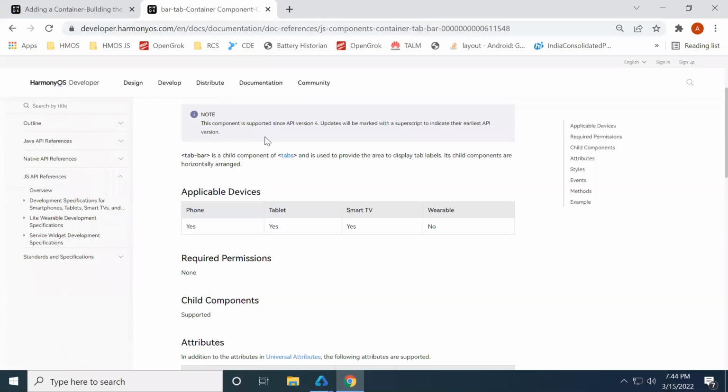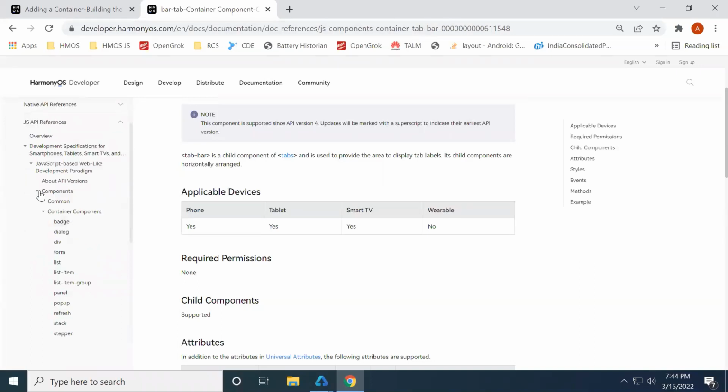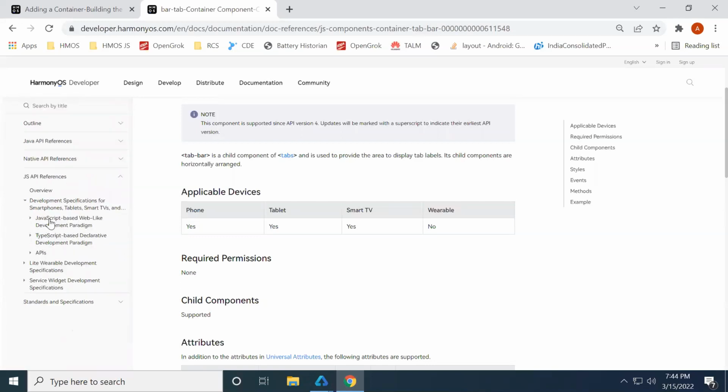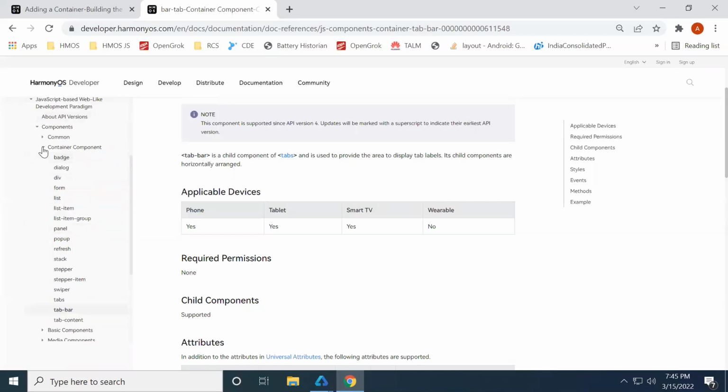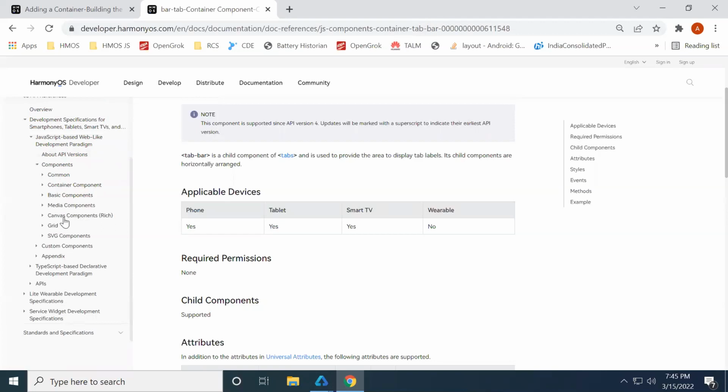Go to the references URL, then go to JS API references, and in the first drop down you can find separate sections for JavaScript and TypeScript. Go to JavaScript components. Within that, you can find both basic components and container components.